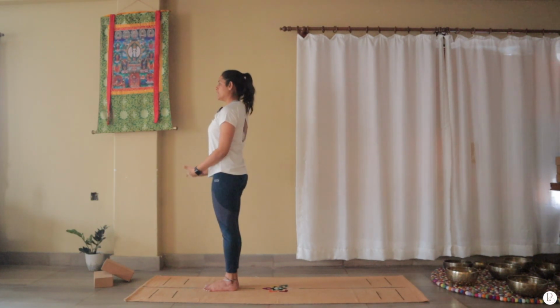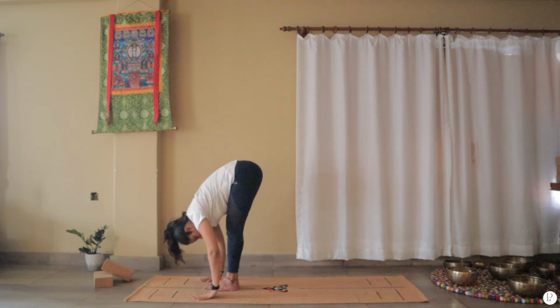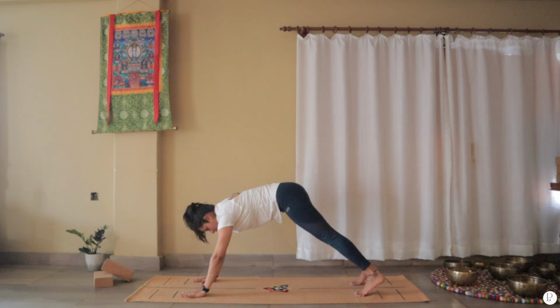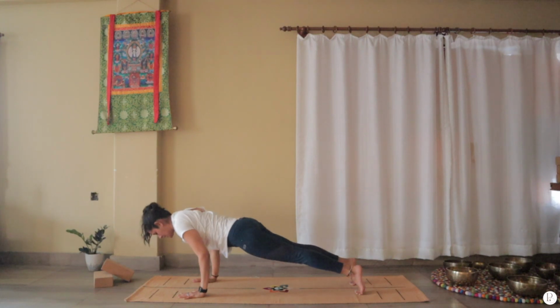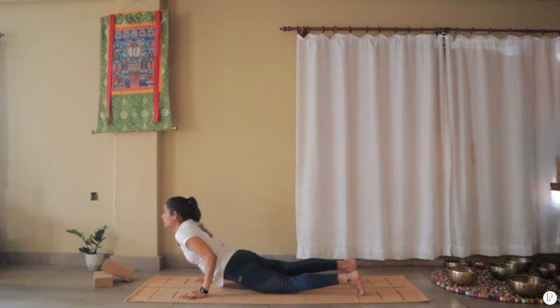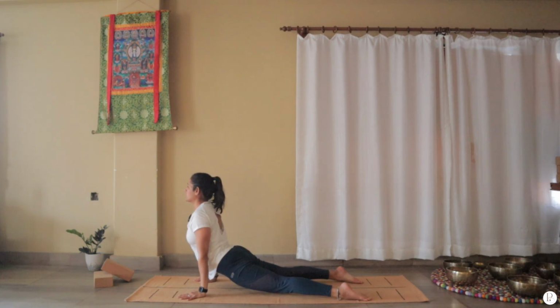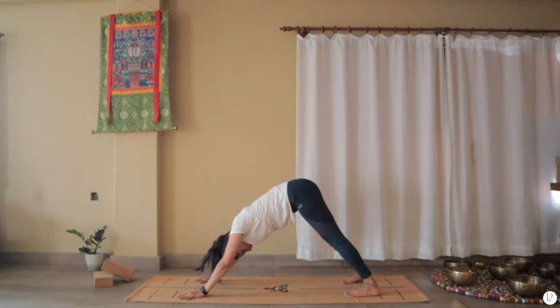Now from here, again, inhale, raise your arms up. Exhale, forward fold. Inhale, halfway. Exhale, hands down, step back for plank. Moving into modified or full chaturanga, bend your elbows, exhale. Inhale, lift the chest, either upward dog or cobra, open the chest. Exhale, tuck the toes, lift the hips back up, downward dog.